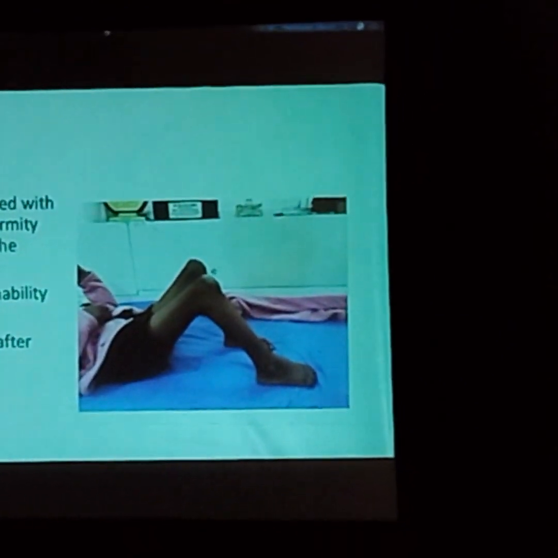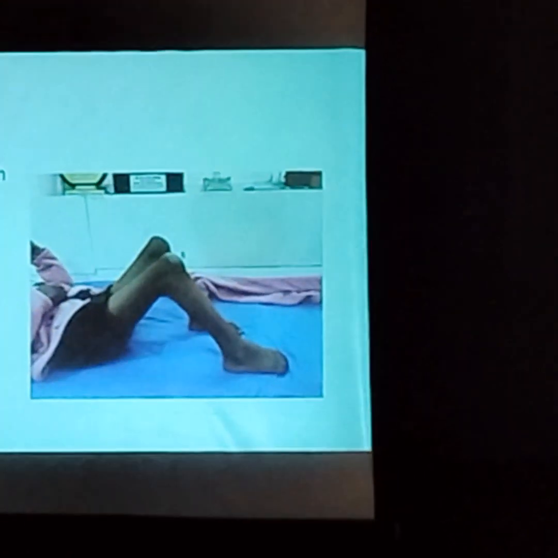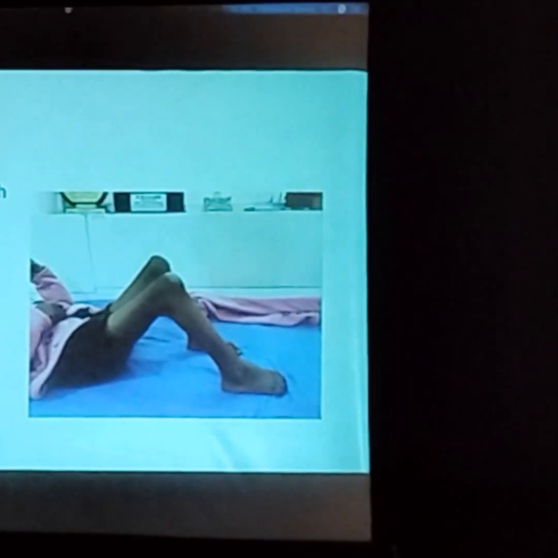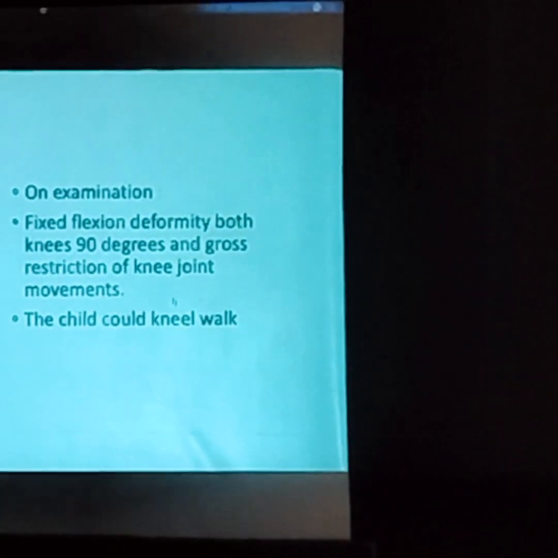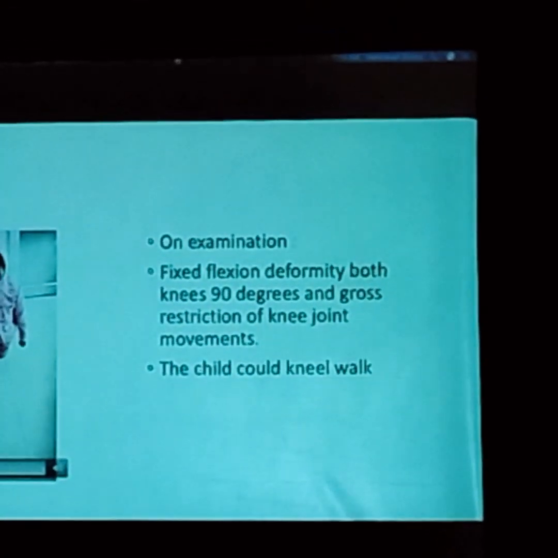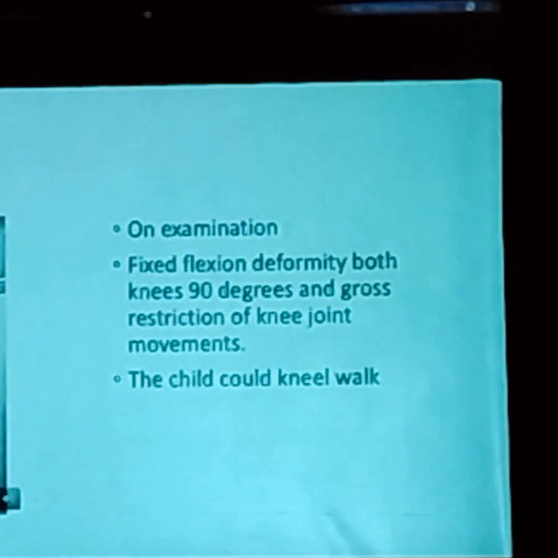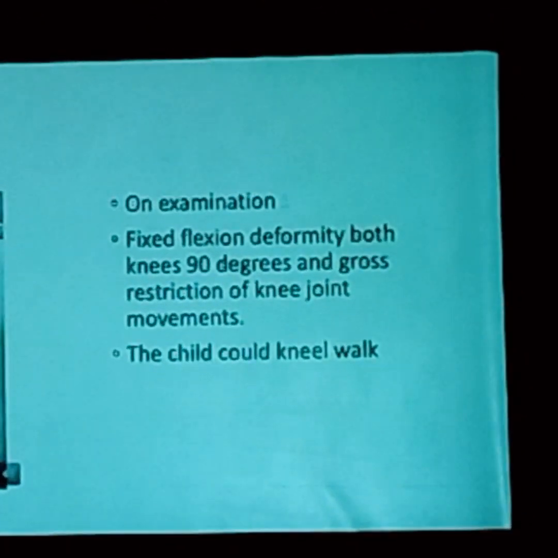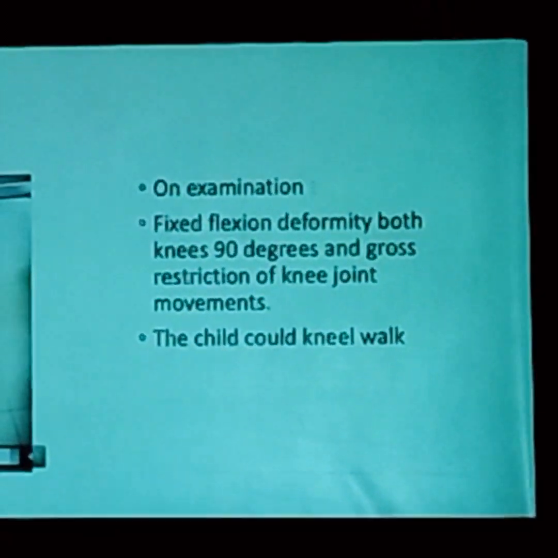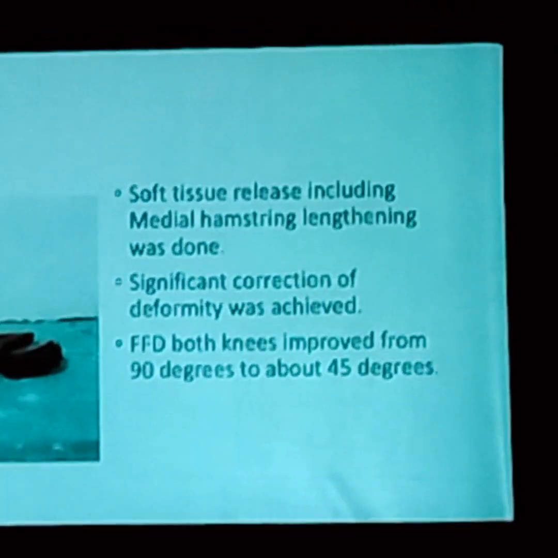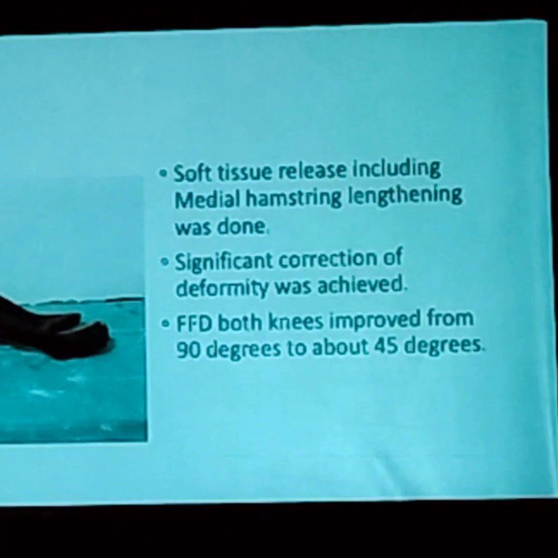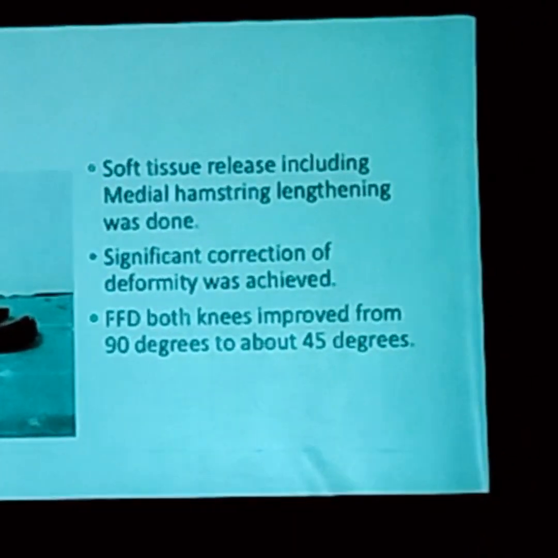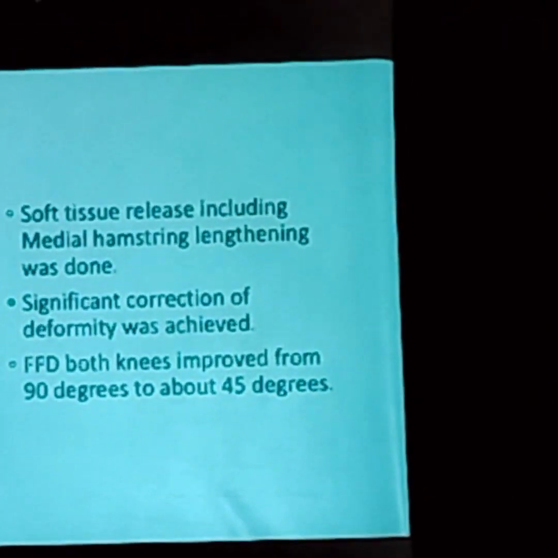But can you see something at the knee joint over here? Callosities. Right? Why are these callosities there? Because this child, Satyam, could still walk on his knees. If he can do that, we decided that this child needs to be straightened out. And if we straighten him out, he may possibly walk.